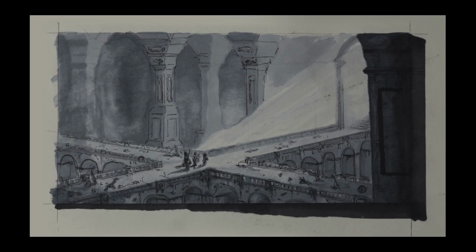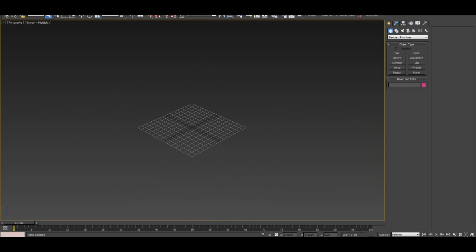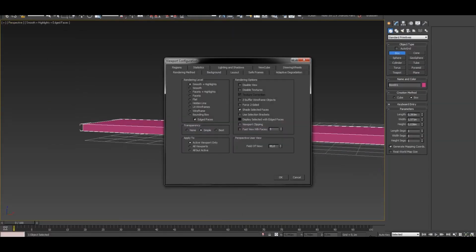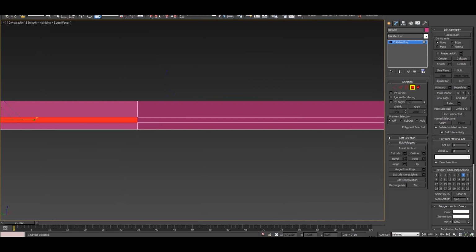So we get an indication about light direction, we get an indication about perspective in this concept art. So this is really valuable for starting off, so we know what we're going to do in 3D. Obviously we're going to focus on architecture modeling in 3D on this first part of a three-part series of creating this image. And some things might change, some things stay the same. And we will decide on our way what is the most efficient way of doing stuff in 3D and in 2D, of course. Now we are here in 3ds Max, which is our primary 3D software for this tutorial.